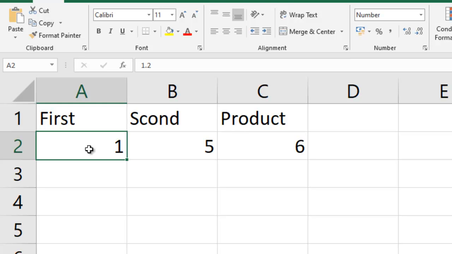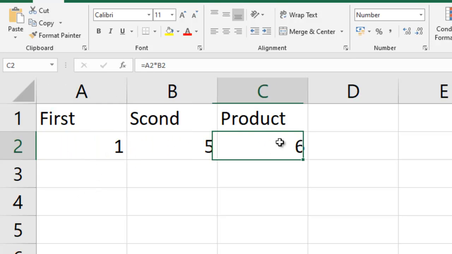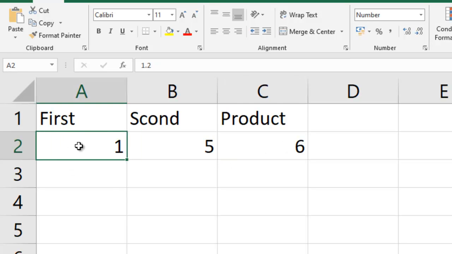It is still going to use it to do the multiplication. So as you can see here, 1 times 5 cannot give you 6, which means that the content is still there in 2 decimal places. So for us to force the content of A2 to be 1, we have to use the int function or the round function. Of course, we did that in task 20F, somewhere around there.